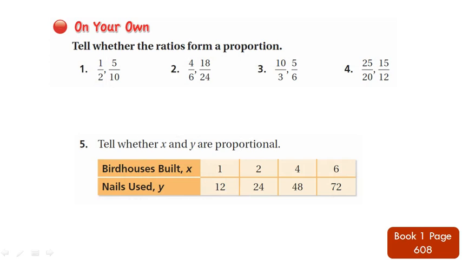Now it's your turn. Tell whether or not the ratios form a proportion. The easiest way for this, since we're not using complex fractions, is to use the similar example for question number 1 and actually simplify these to see if we get the same simplified ratio. Go ahead and copy these problems to work out, and then resume the video once you complete the task to check your answers. Pause the video now.